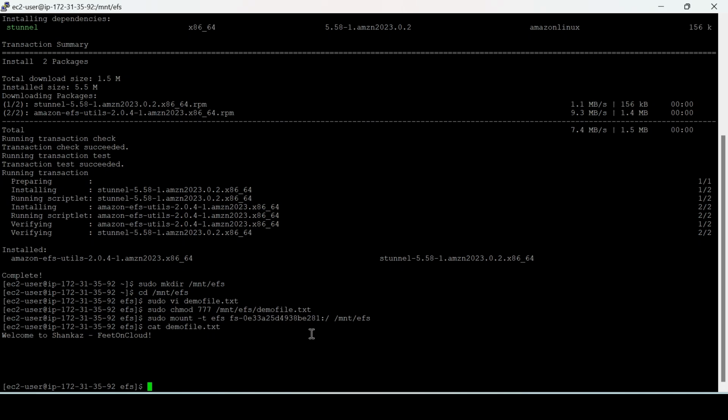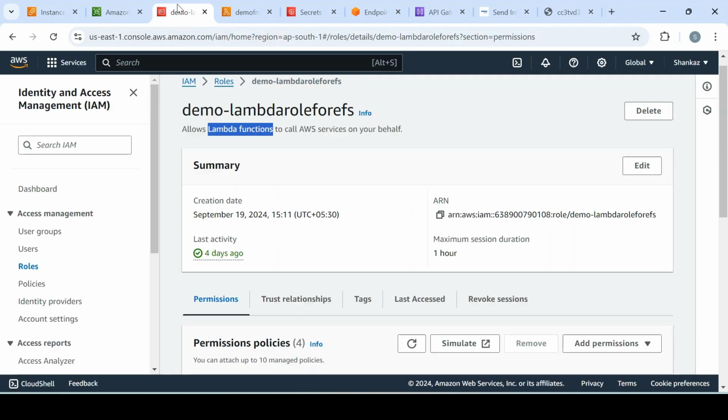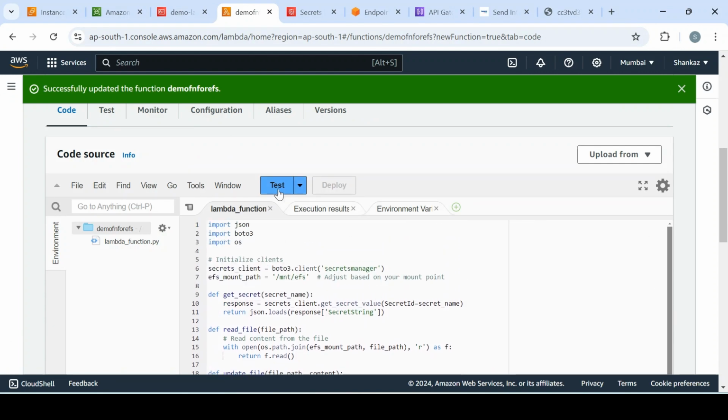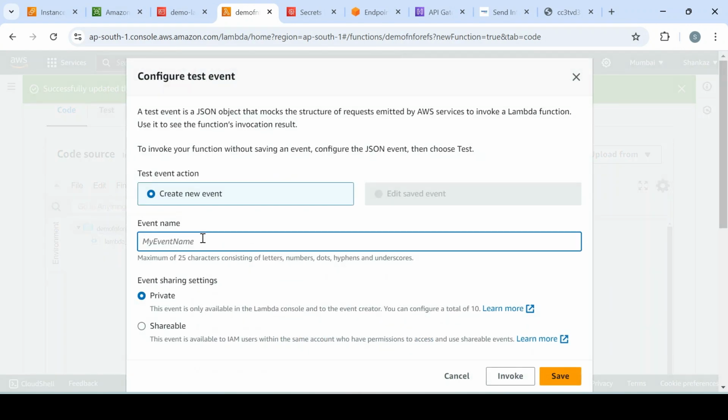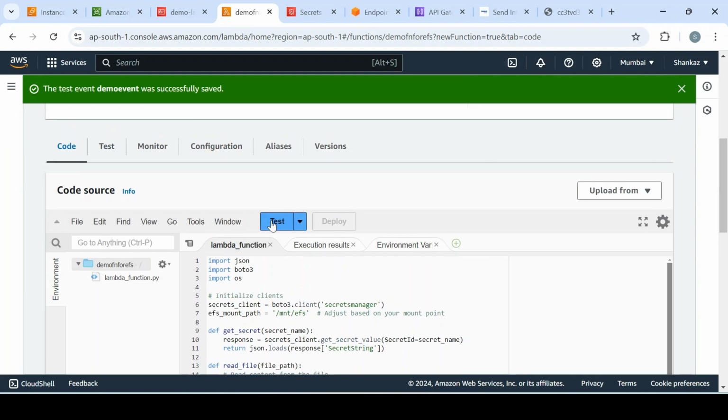Now if I click this, it says file not found error, and the reason being, just a second. Let's see if we test it here. What it says, demo event. We can troubleshoot it right here on the call itself, so that you also get the idea what is wrong with it.